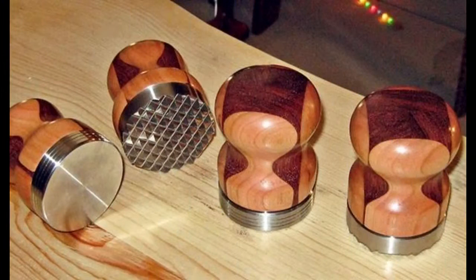This right here, I grabbed this picture. Steve made these, and so you don't have to make a mallet out of it. You could just do them individually like that. It's just a meat tenderizer with a handle on it, and they're just as easy to turn as it is to turn a bottle stopper.